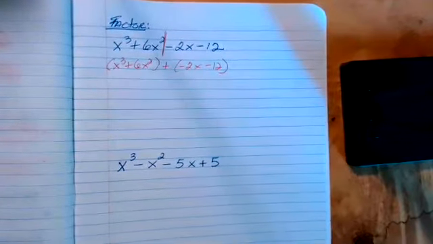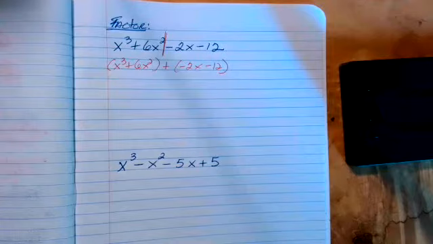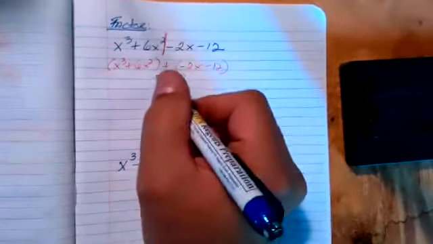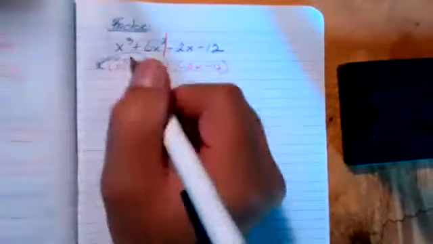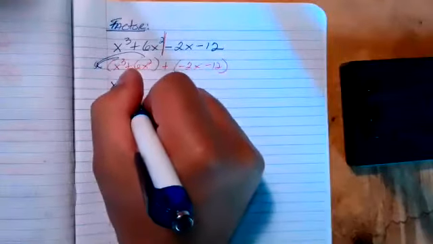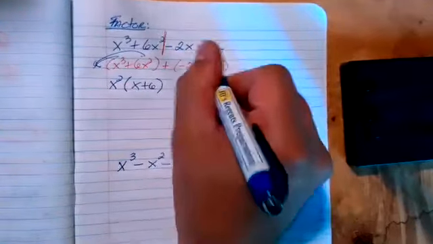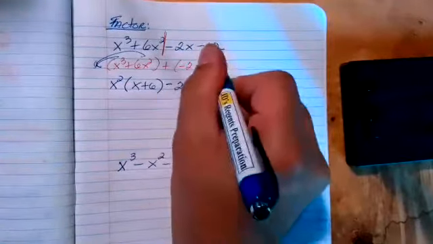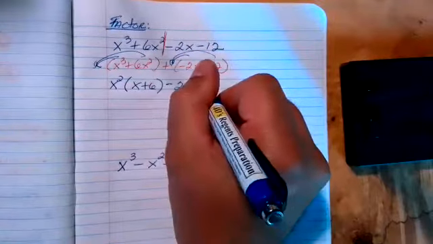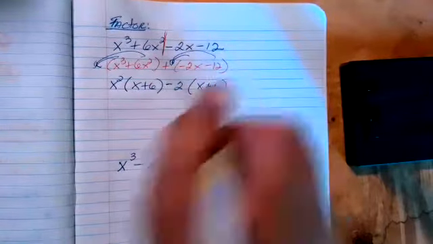So you can see in this one, we're going to split it down the middle. We're going to break it up into 2 binomials. We want to do the sum of 2 binomials. It always has to be the addition. Then we want to factor out the GCF from each one of these. So in this case, they both have x squared in common, which will leave me with x plus 6. And in this case, they both have a negative 2 in common, which will also leave me with x plus 6.